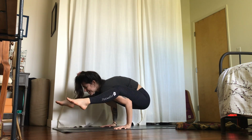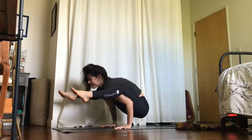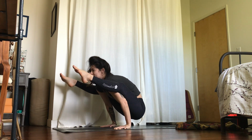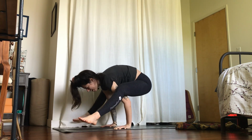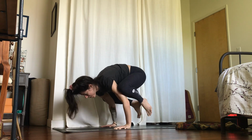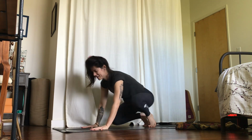And then lift the legs up. So your arms are like a little shelf for the legs. Ooh, and then you can tip it up. Or you can move it back into Bakasana. Squeeze your legs around the outer upper arms. Jump your legs back from there.